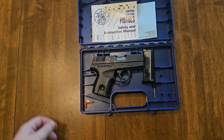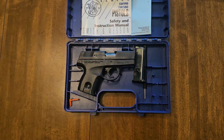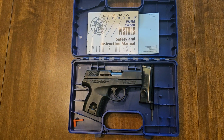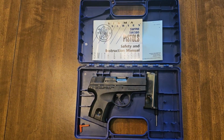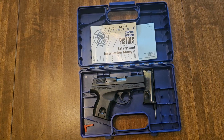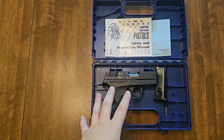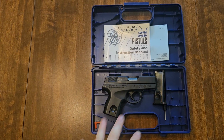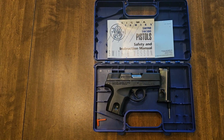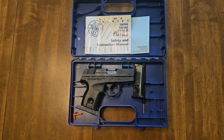So it looks like it came in a plastic case at the time. Before we really get into the gun, I want to talk about the history. The Sigma Series was made to compete with Glock, and it was introduced in 1994. That's the year I was born. So the Sigma series came out the year I was born, and then the SW380, their 380 concealed carry version, came out in 1995.